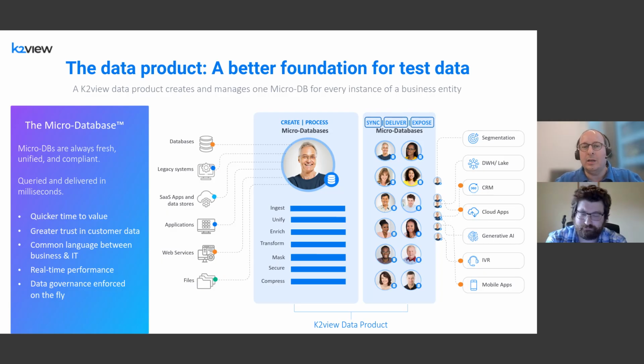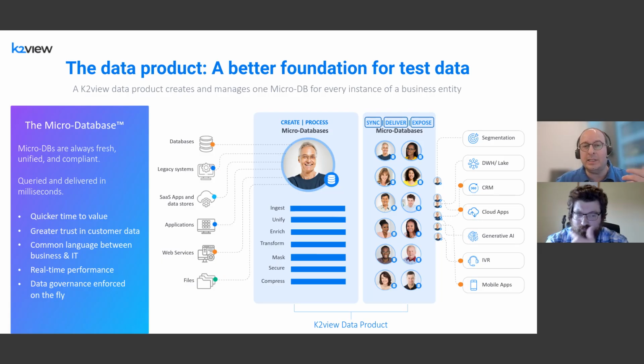We don't have enough time to go into it in detail now, but we have what we call a micro database, which is a compact form of, for example, a customer, so that you can move test data from production, mask it in flight into K2View, a test data repository, and from there testers or developers can subset using a user interface, a web portal, or APIs to subset exactly the data they need, and the data is treated as a data product.